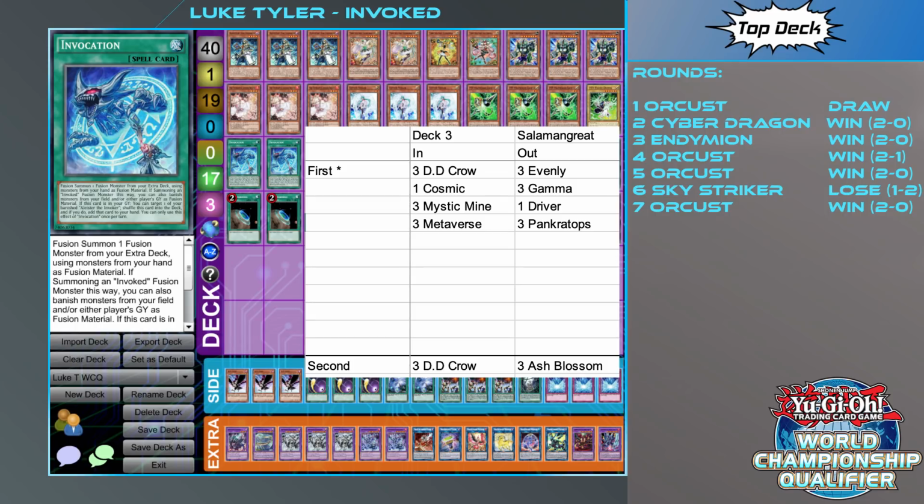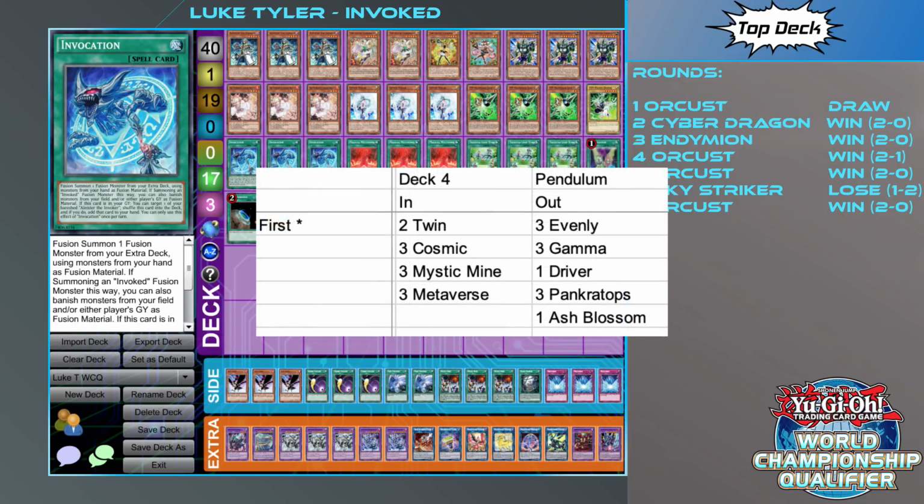Against Pendulum decks, which he did prepare for, all the back row removal comes in to get rid of those scales, and then Triple Mine and Triple Metaverse. If they can't get off their monster effects, they're going to be pretty screwed unless they can get off some of the good Endymion scale effects, and a bunch of the side deck, go second cards come out once again.